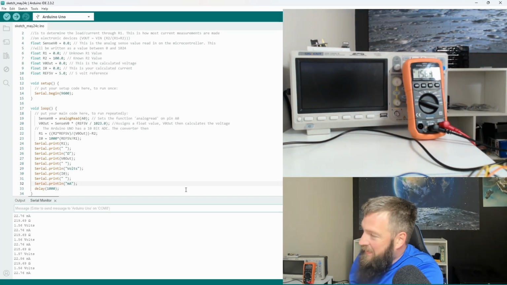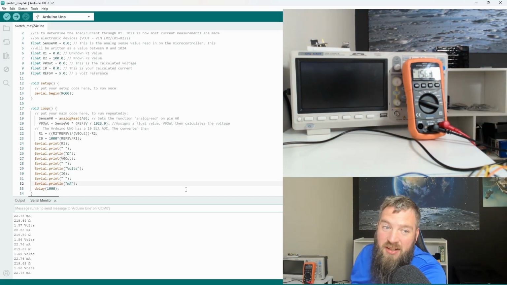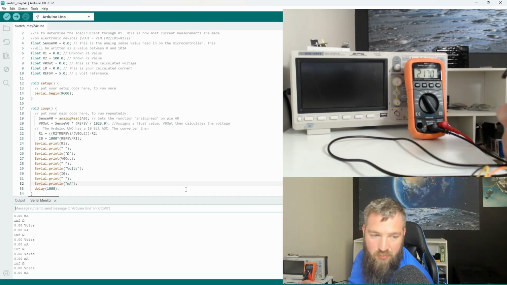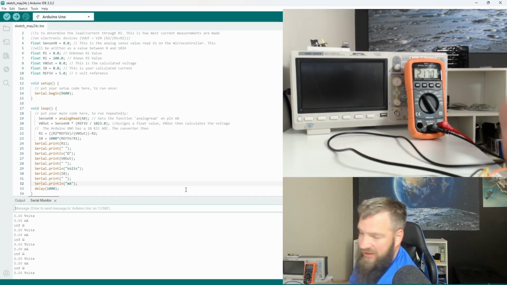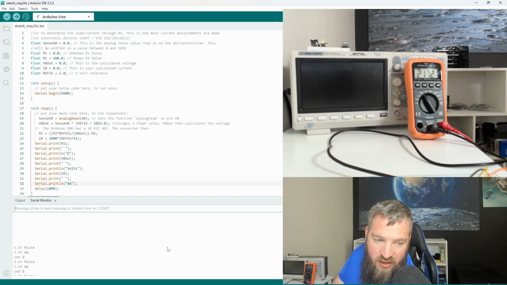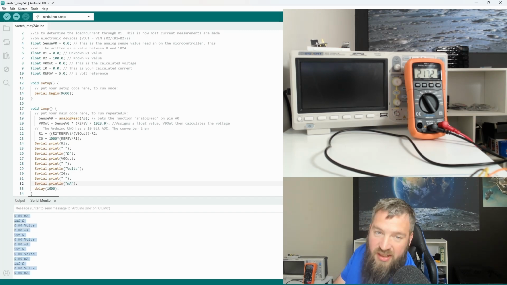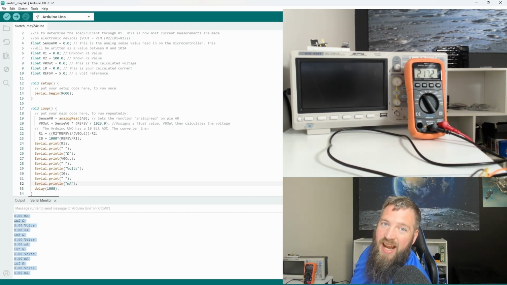And now finally, let's go ahead and pull our unknown resistor and let's see what it tells us it is. All right, we got 217. And when we compare that to our calculated value, it told us that we were right there. It said 218. We got 217 on the multimeter. Hey, it's just about right. It's close enough.